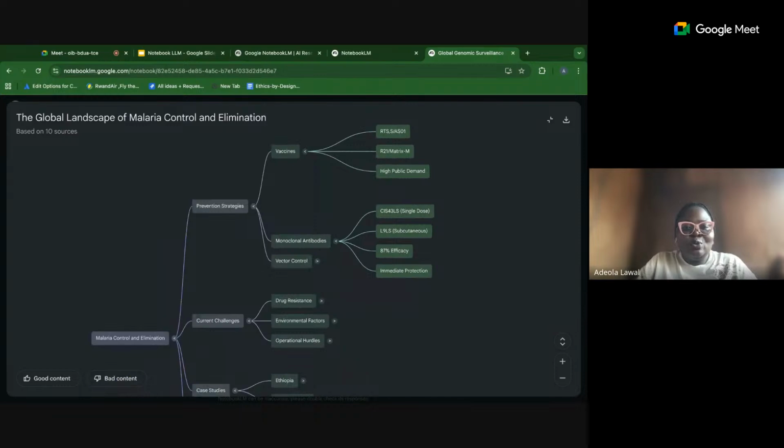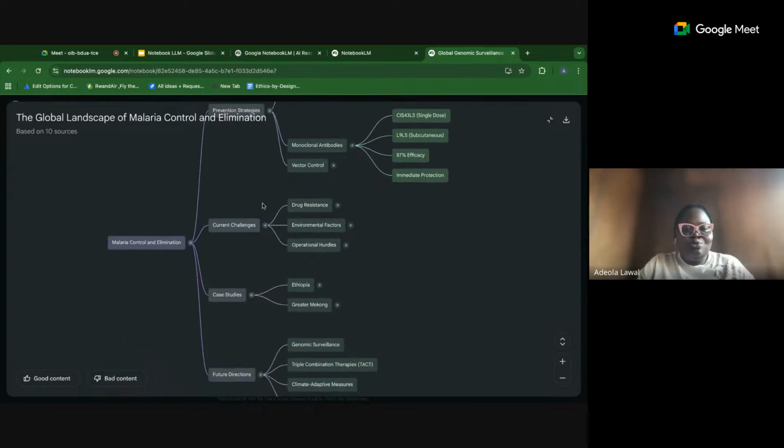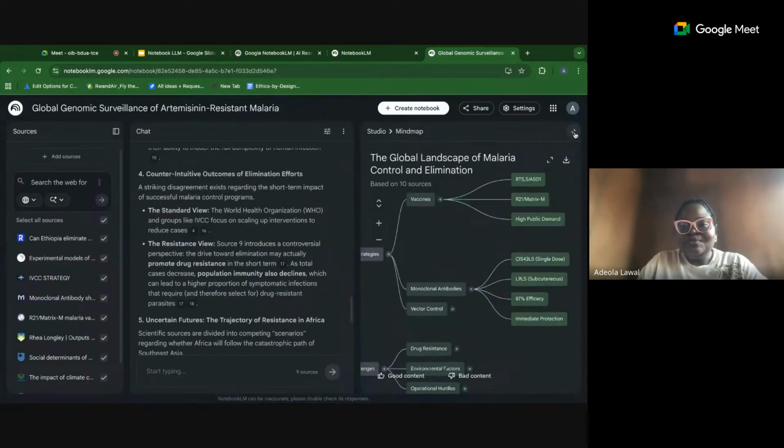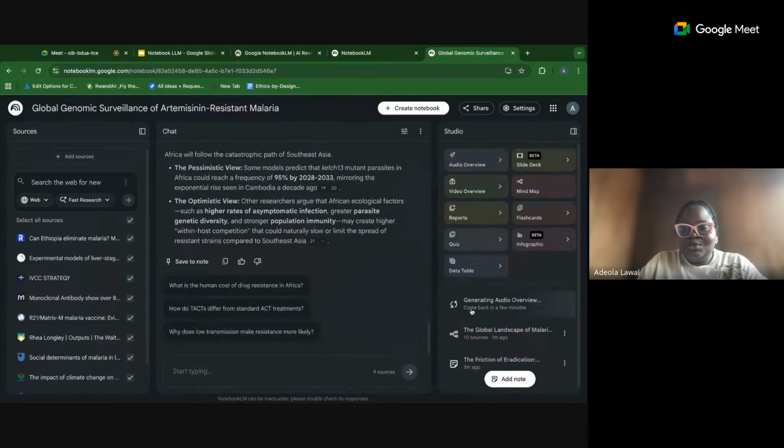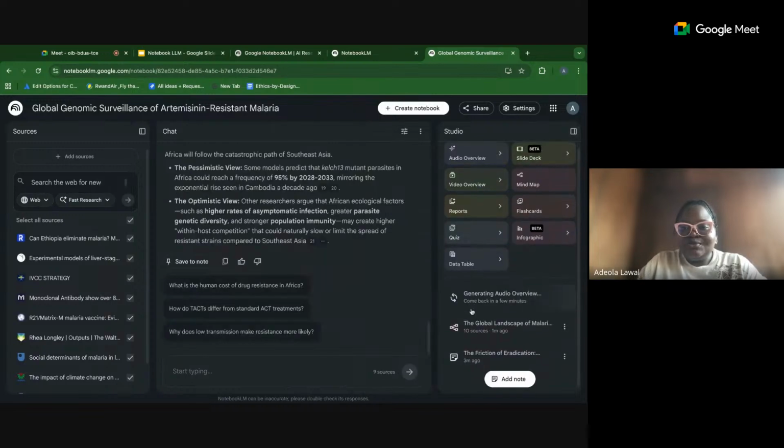So this can be used for your workflow process when you're explaining your project to others, and they will understand that yes, this person knows what they are doing. So let's go back to studio. My audio is generating, so we'll move. It's going to generate a report for us. So while generating, see what the report looks like.